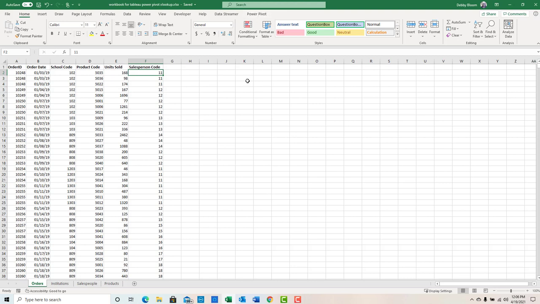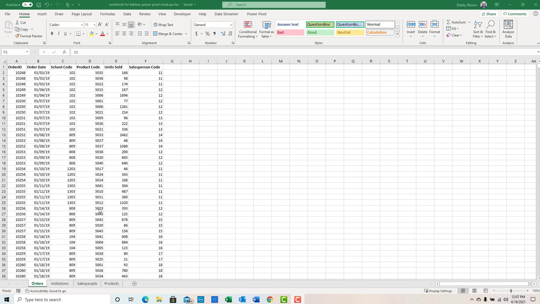So what we're going to do in Power Pivot, it is going to be a 3-step process. The first step in the process is we're going to add each table to the data model. Then we're going to create the relationships. Then once we create the relationships, we can join the tables together and I will also show you how to do calculations within the table so we can calculate revenue and cost and profit and also total commission.